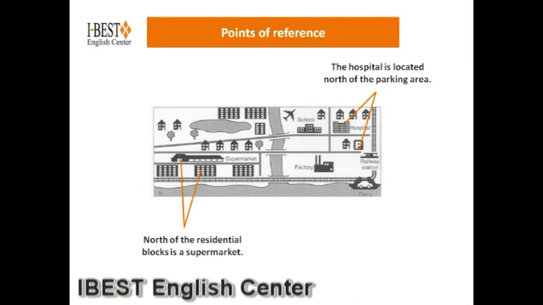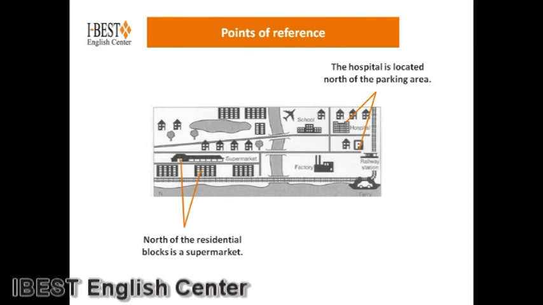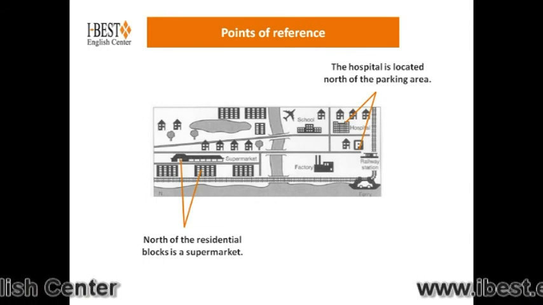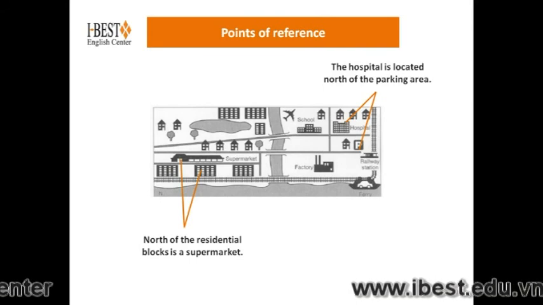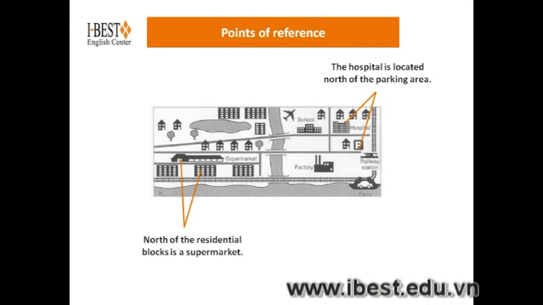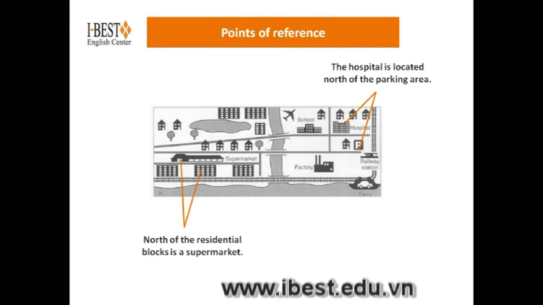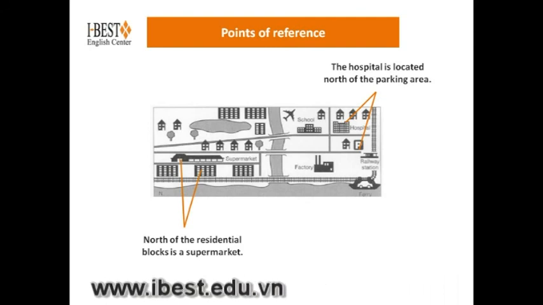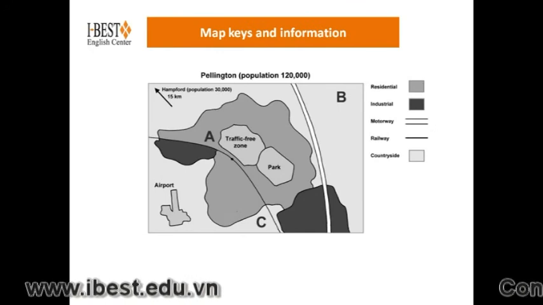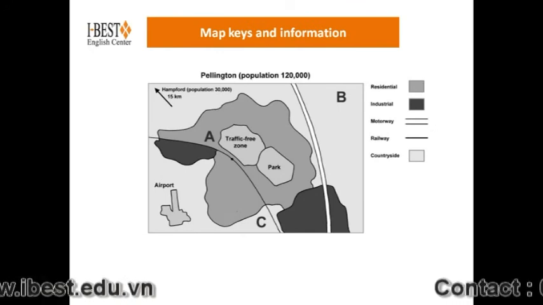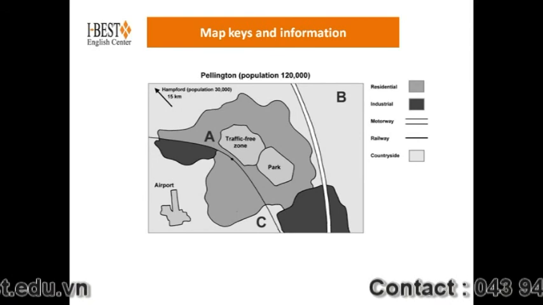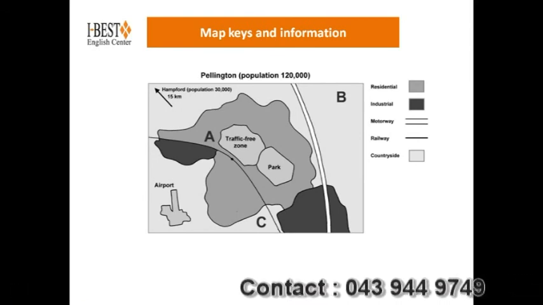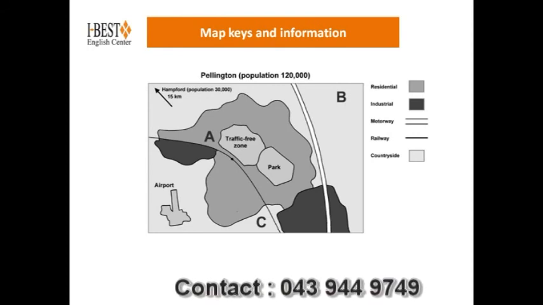When you're using these grammatical structures, don't forget to use the preposition of, north of the parking area. You can also see that the two sentences on this page have a different structure. Don't forget to vary your structure so that the examiner has a good range. Maps often have extra information that you will need to write about, so you need to take a good look at your map before you start writing to make sure that you are going to describe everything.